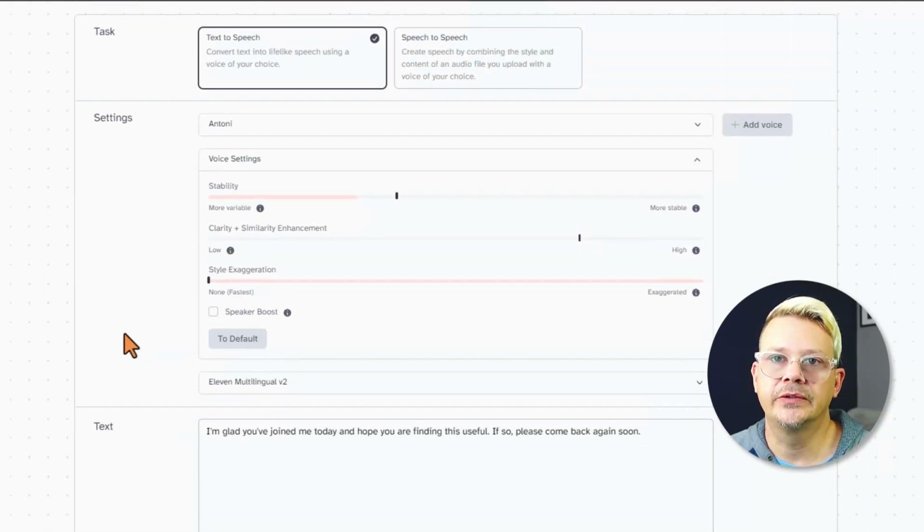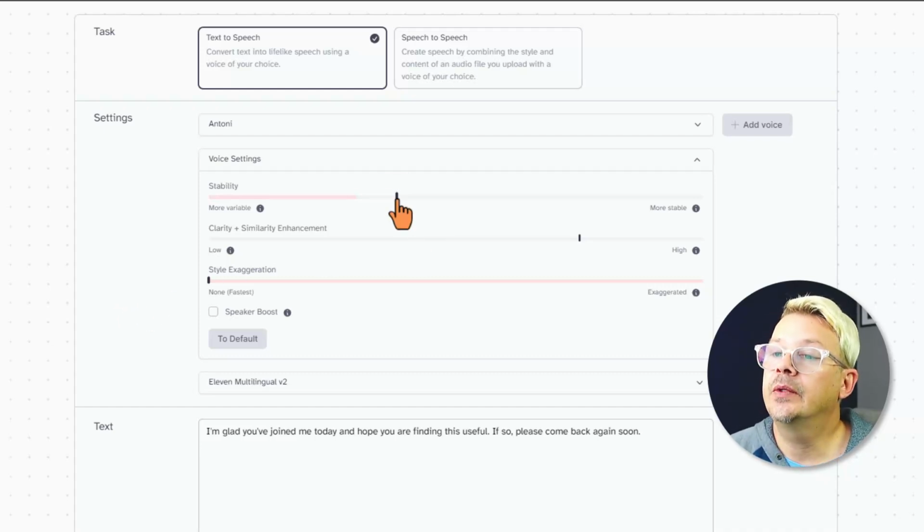What a great voice. But again, the problem is that everybody's using it. So I don't really want anything I do to sound like the same voice that's all over the internet everywhere. Now, what we can do is we can bring this down. We can take this down to 30. We'll see what the difference is. And we can take this clarity, similarity, maybe we move this down. I don't know, see what it does. Move that to 60, see what it helps us for.